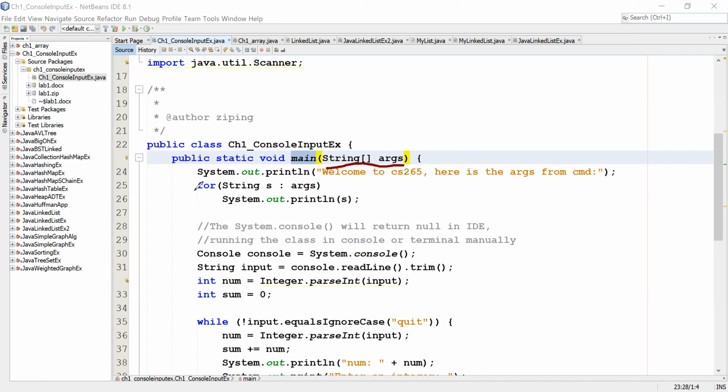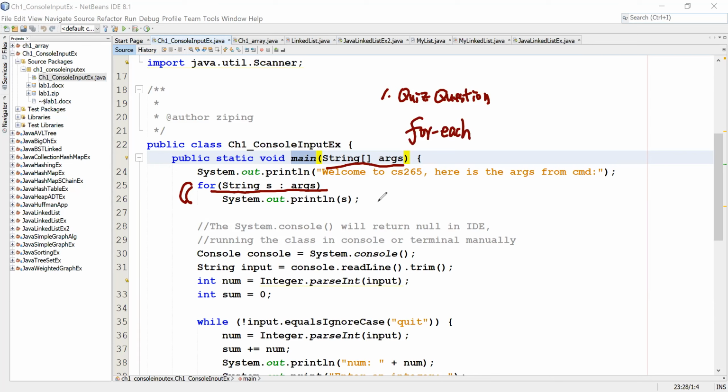So what are we trying to do here? Here is today's first quiz question. Who still remembers what this loop is called? For string s, colon, args. Is it a for each loop? Yes, very good. It's a for each loop.